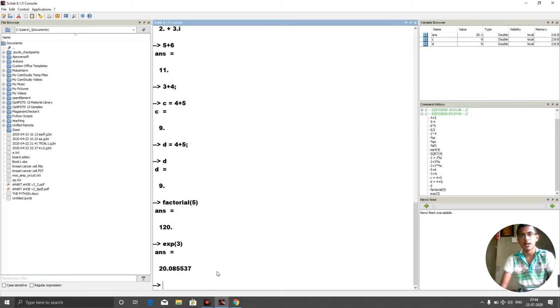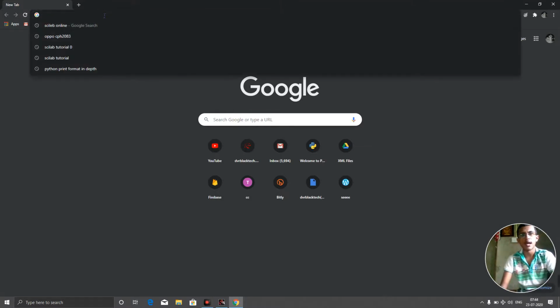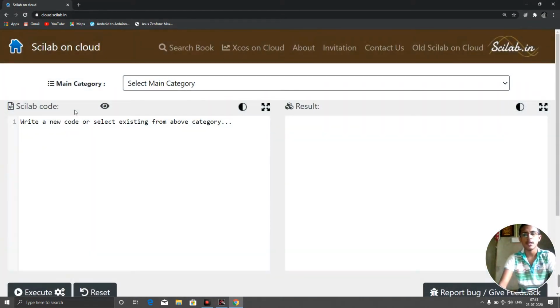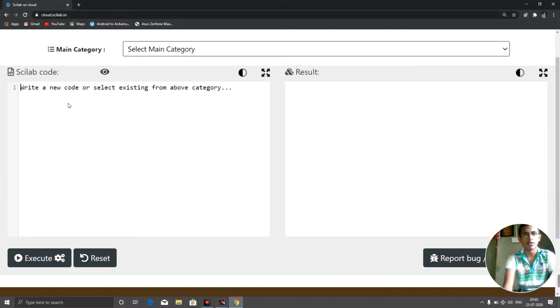And it is not limited to the software; you can also use all these things in Scilab Cloud online. If you don't have a laptop or anything, you can make use of Scilab Cloud. On any device you can access this. Just type Scilab Cloud, and here I'm going to write, for example, sqrt of 10. If I click enter, it goes to the next line, so to execute that you need to press the execute button. Here you get the answer.